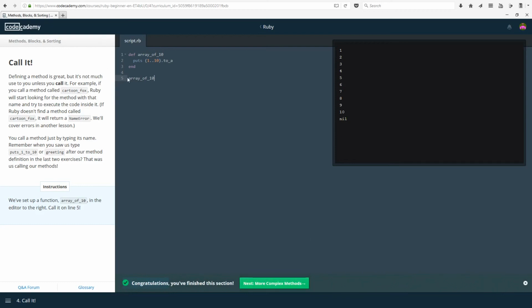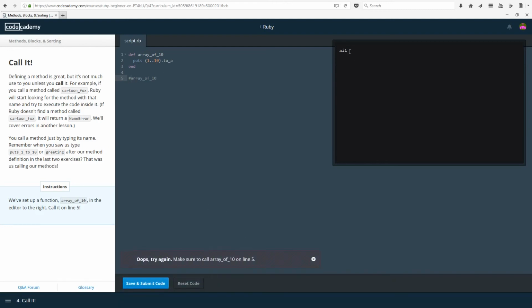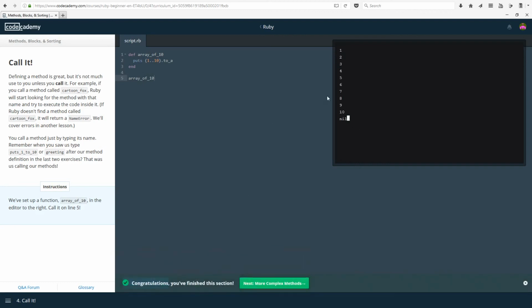So what happens if we don't have this line? As you will see, nothing will happen. So nothing happens. We haven't called it, we haven't opened it, we haven't used it for any reason. It's better not to even have this code if you don't have this line, or if you don't implement it into another bit of your code. So we save and submit here, everything is fine. And as I've said many times before, ignore the very last line, because that's just how Codecademy works.